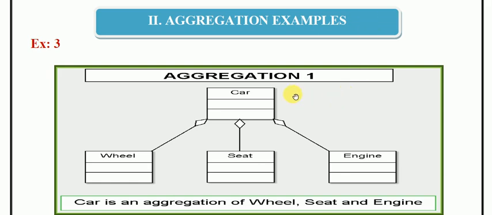Here, we can see that Car is given, and it represents a class. This is a class, and here are wheel, seat, and engine - these are all the classes.